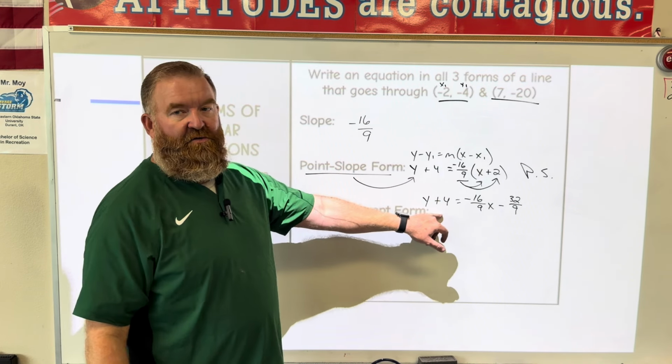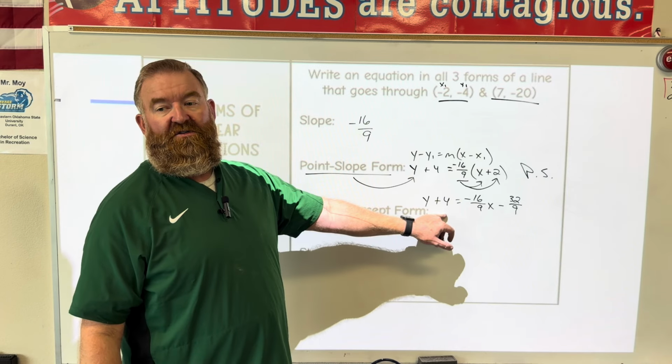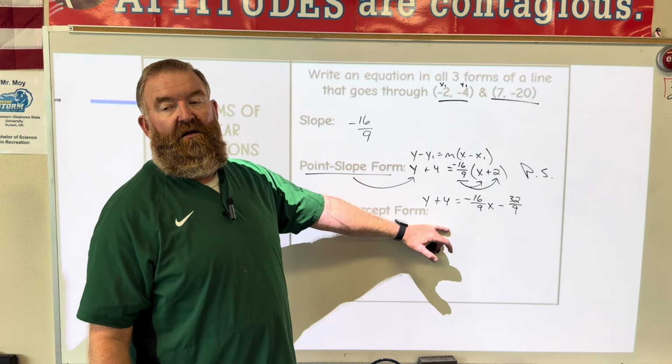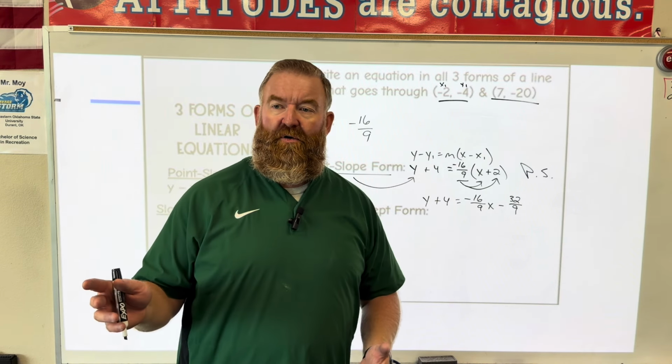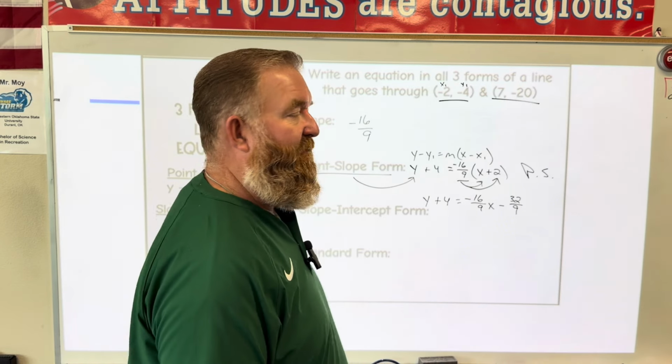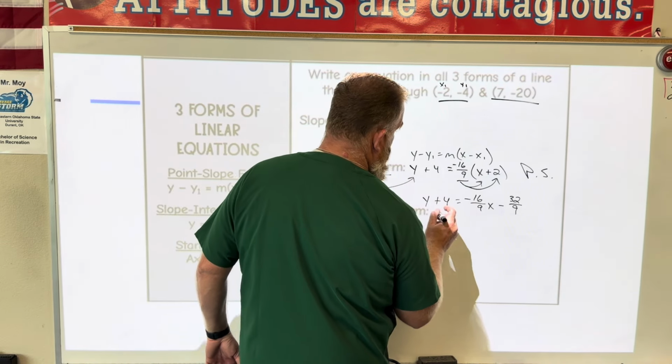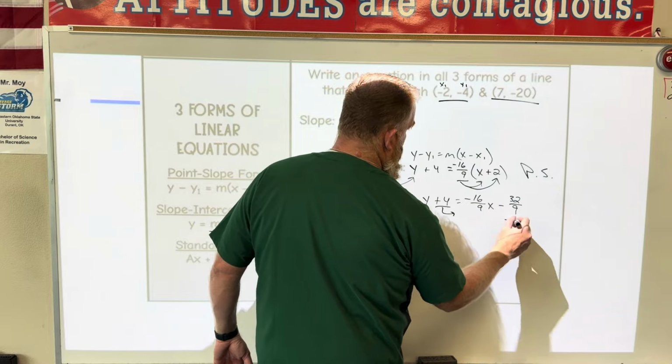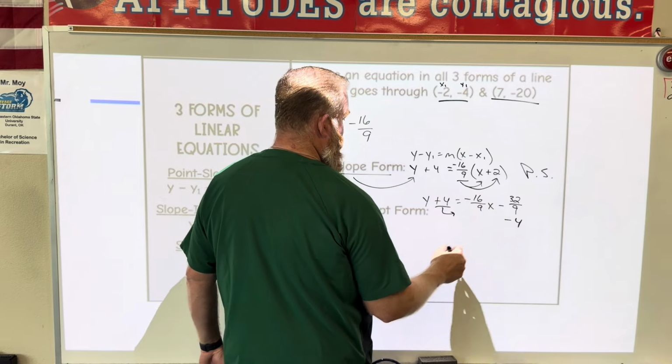I've got to get this into y equals. What's in the way with the y equals? What's over there with it? The plus 4. How do I get rid of a positive 4? I'm going to subtract 4. Okay, so I'm going to do it this way. Minus 4, I'm going to subtract it from here because they're like terms.